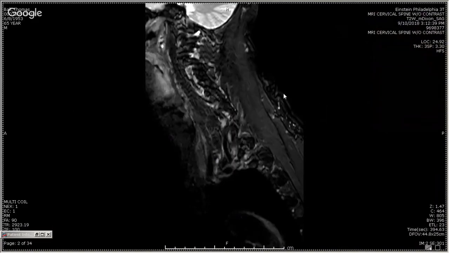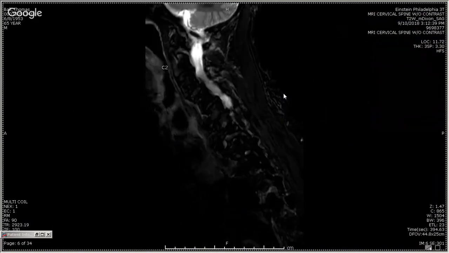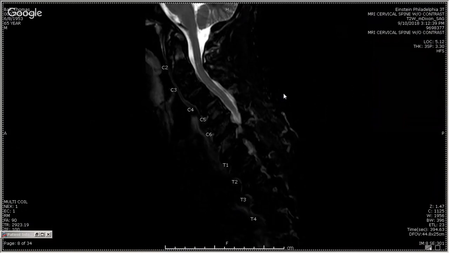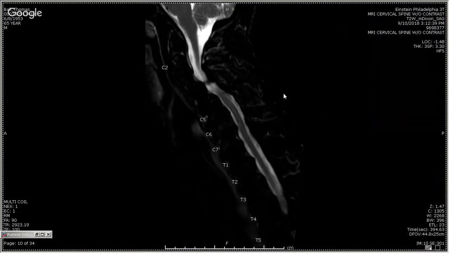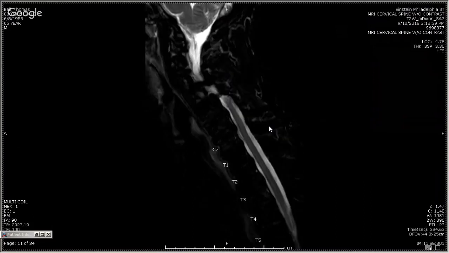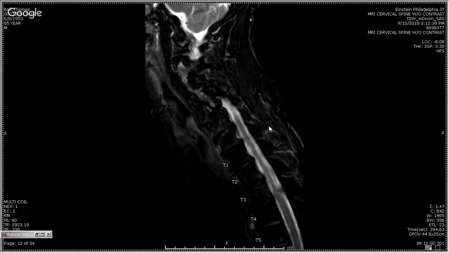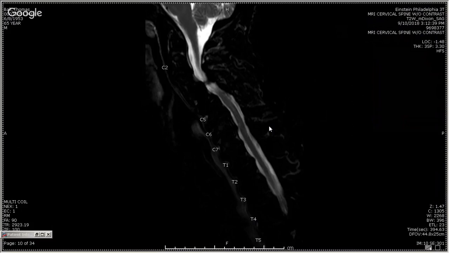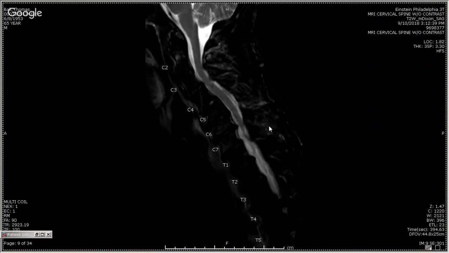Okay, so here's the cervical spine on sagittal view, T2 weighted. Keep going. Look at that. There's almost complete crushing. Is there anything lower down? Go back to the midline. Definitely C3, C4, but also look at that, C6, C7. So he has kind of a double crush on his cervical spine.